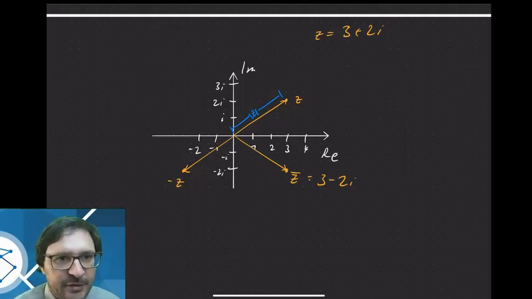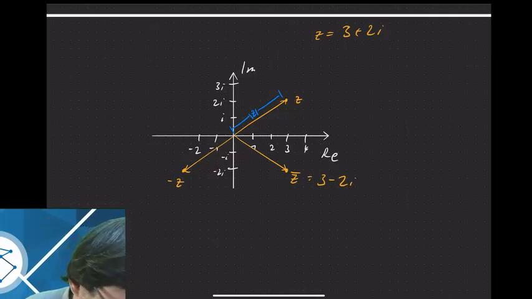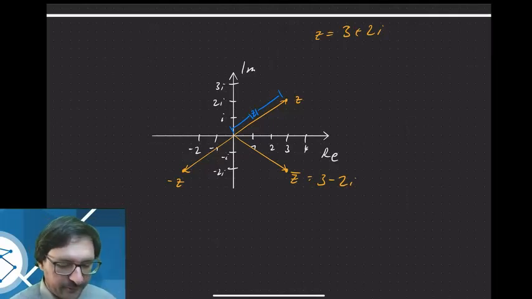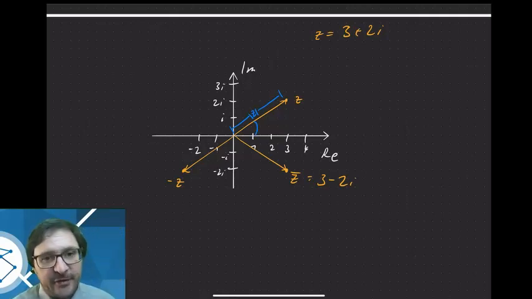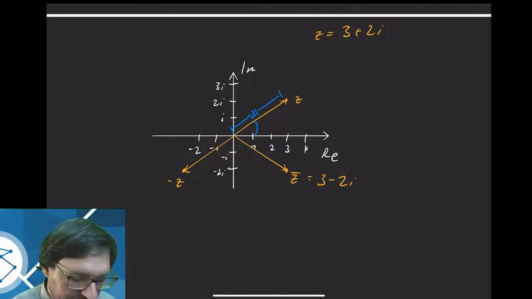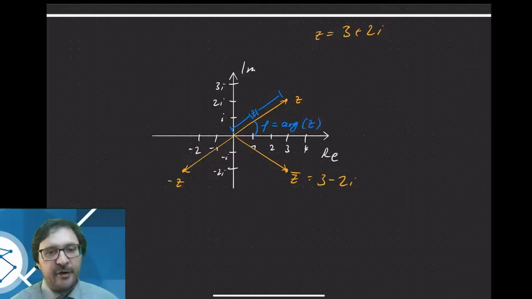And I'd just like to mention one more thing in connection with this visualization. We have a vector here in the two-dimensional plane, so we could also associate an angle to that vector, and that's the angle between the vector and the real line. This angle here, that also has a name, it is often called the argument of the complex number Z.